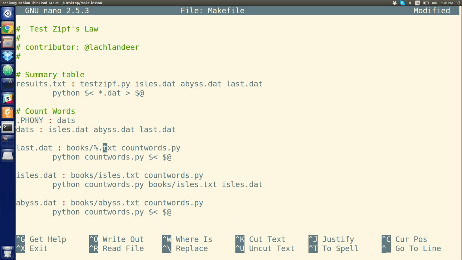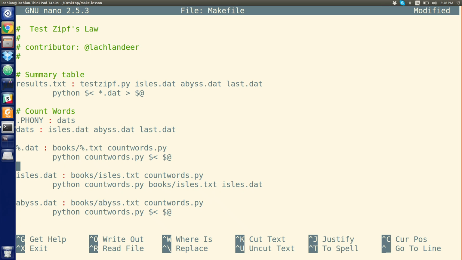But if that variable is changing, the output is too, because I want the output to have the same name as the book. I want aisles.txt to produce something called aisles.dat. And that's what this is going to do. I'm going to go into books, find anything that ends in .txt, in the back of my head create a list of what they are, then go over them one by one, and then execute this rule as needed.